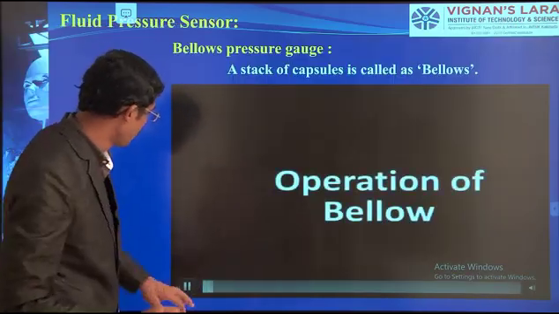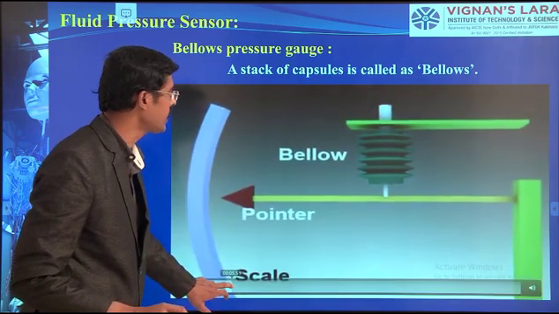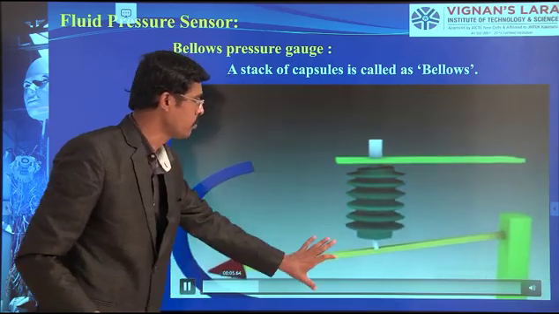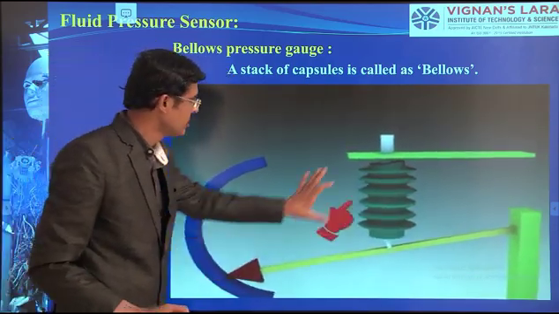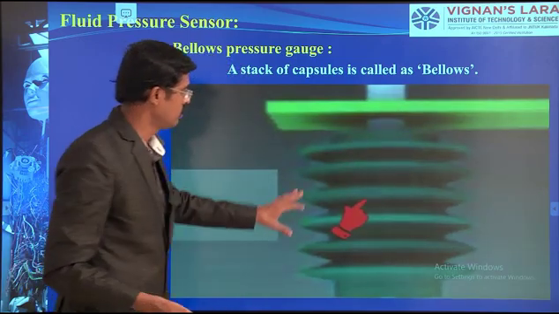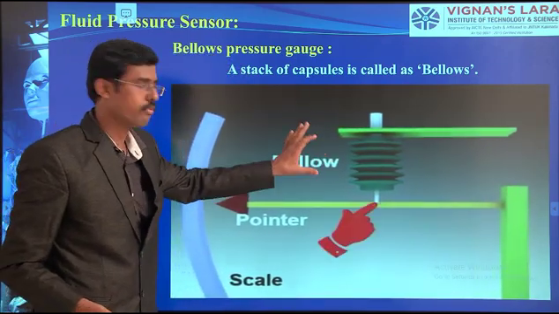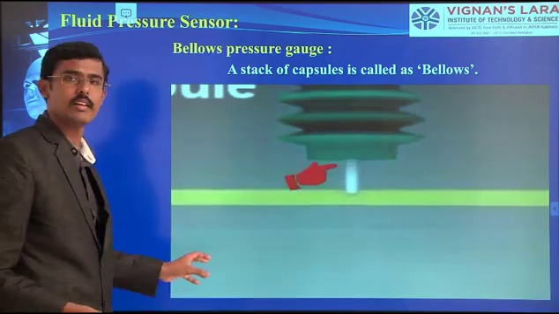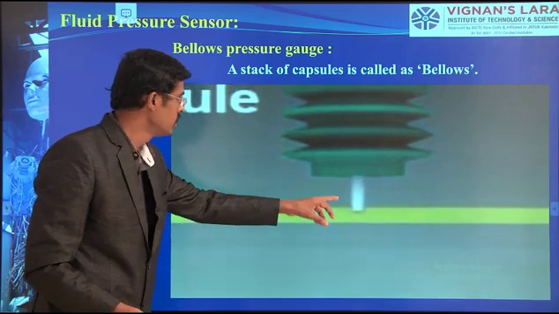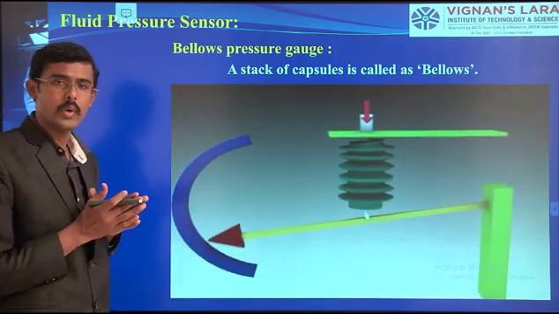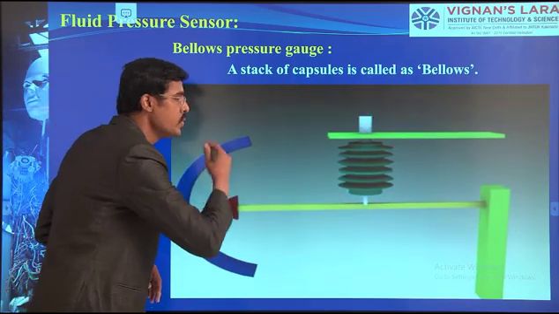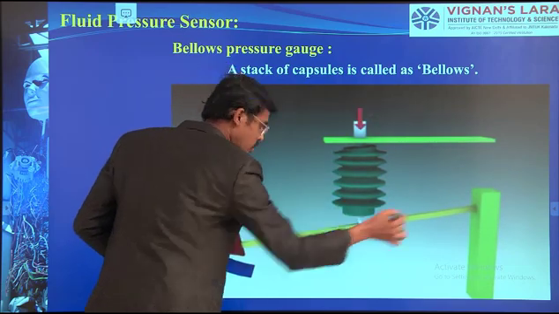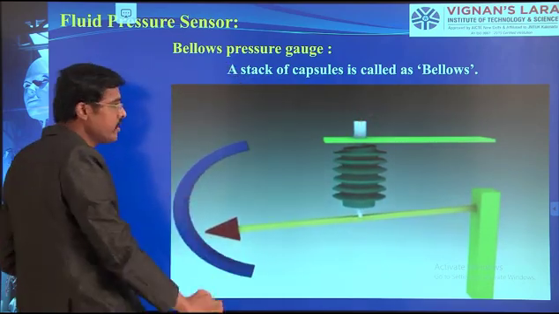See, what we can do here, we have connected a Bourdon clip to the top and bottom. When there is pressure at the top, the bellows fills with air or fluid from the top, and therefore the pointer connected to the bellows comes down in such a way that we can measure the deviations. We apply pressure or fluid here, it comes down, it operates through the bellows to the pointer, and the pointer deviates, and we measure it here.